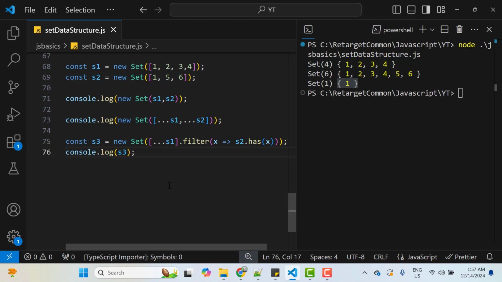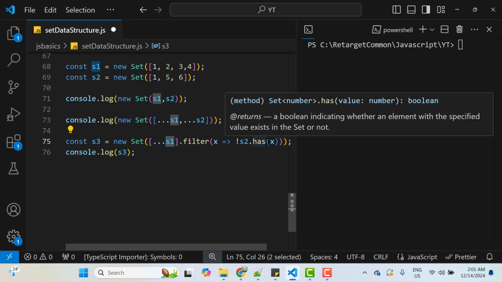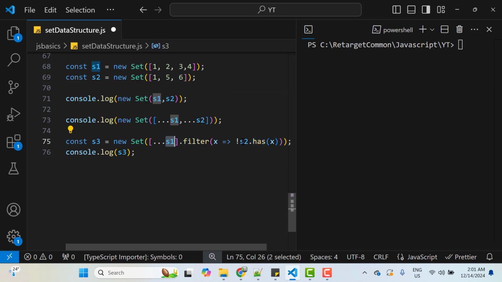And now if you want to get the different elements from a set, then we can change the condition here. Here we can use the not operator, so that the result will change. All the elements from s1 will be iterated, and it will be checked if that element is present in s2. If that is present, then it will become false and that element will be excluded. But if it is not present, then it is going to return that element.